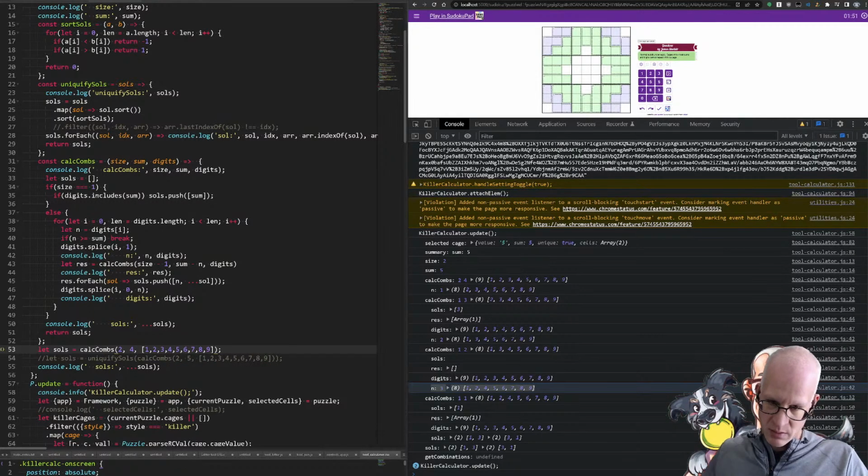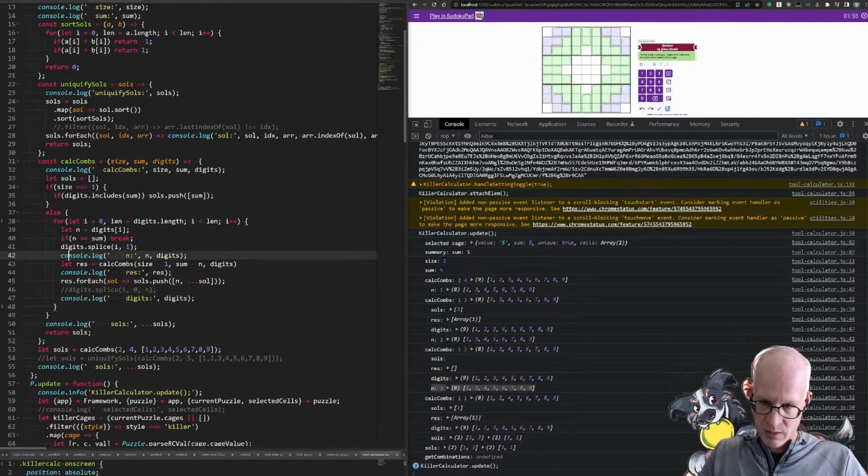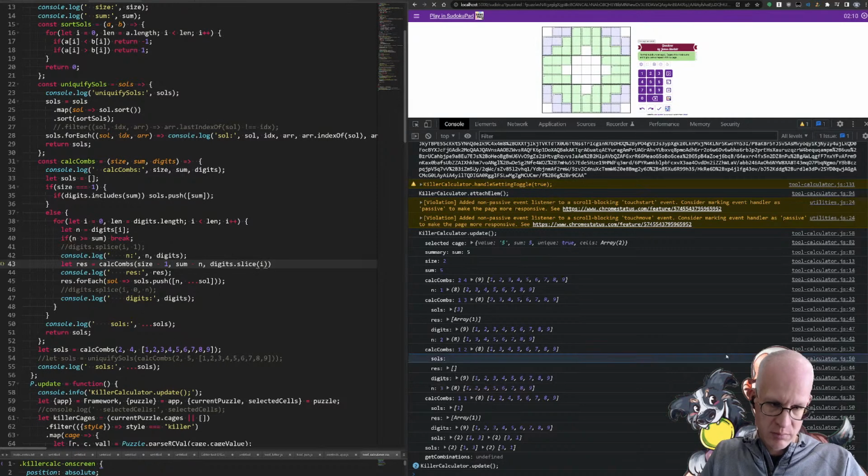Basically, instead of splicing here and then unsplicing here, what we really should be doing is slicing here, and we should only pass in the array after the current. So slice i. Right? Does that sound right?